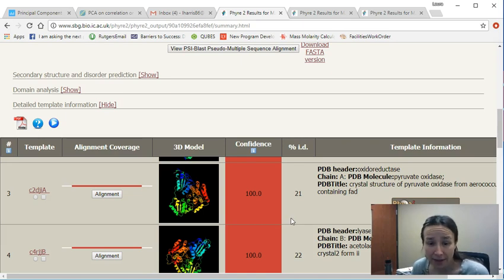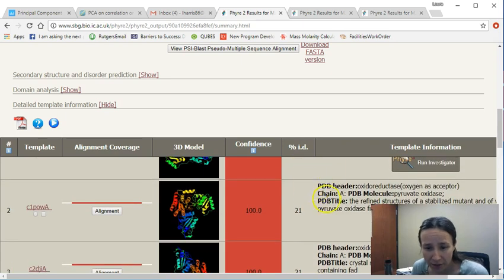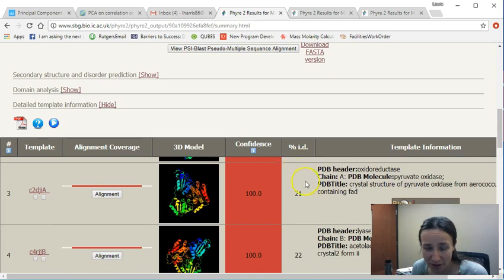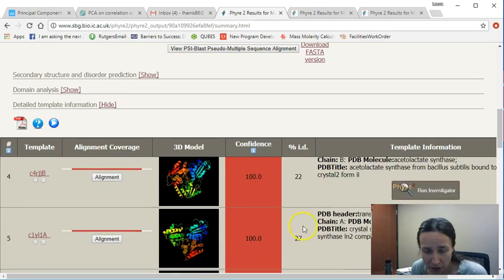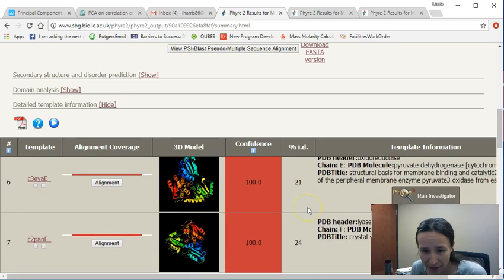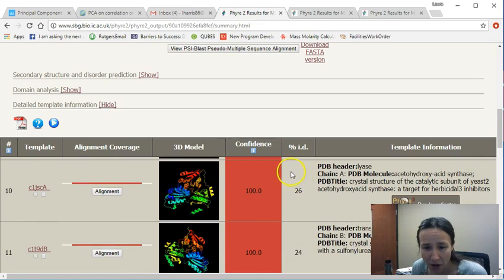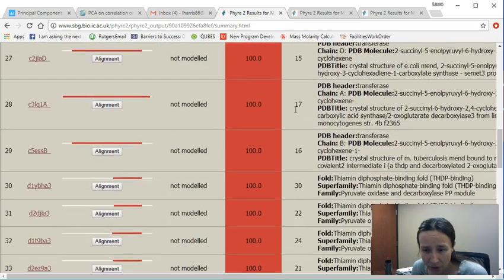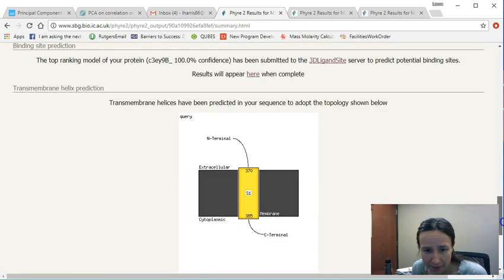Now, remember when I mentioned earlier that Phyre is doing this from sequence homology, and the idea is that it's Frankensteining the best possible model from already established 3D structures. So here are the 3D structures with their individual ID, and then here we can see where in the protein that ID occurs. As we scroll down, we'll see the different templates that made up our final product. We can have quite a few of these. You get the idea. Okay.